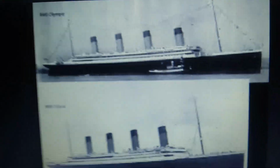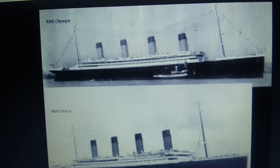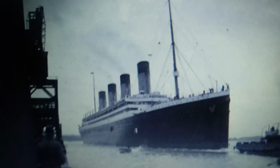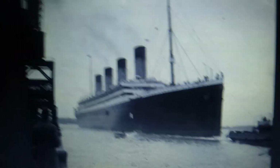Now, the reason for this was because of Olympic's experiences in storms, so in 1912 they decided to enclose partially the promenade deck on Titanic. If they had done it to Olympic, the ships would have been completely similar. Another difference was that one of the promenade decks was completely taken off Titanic due to adding of cabins and a French cafe. Other than that, Olympic had 16 lifeboats, the same configuration as Titanic would later have in 1912.